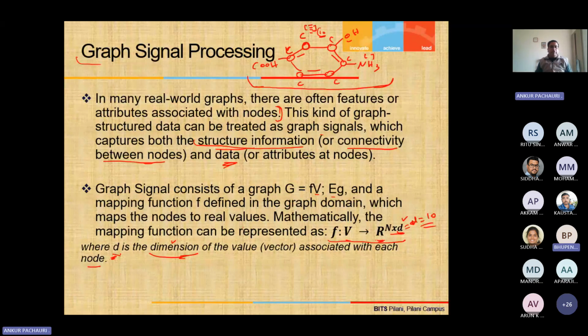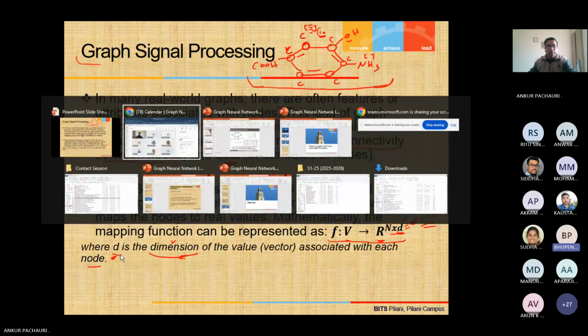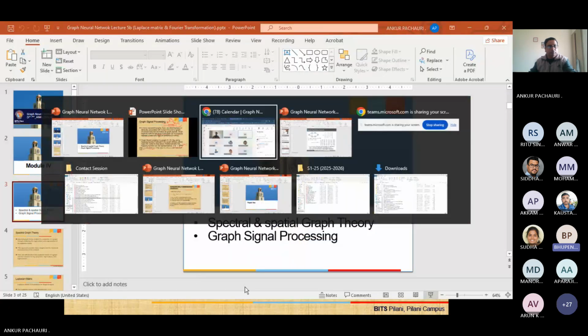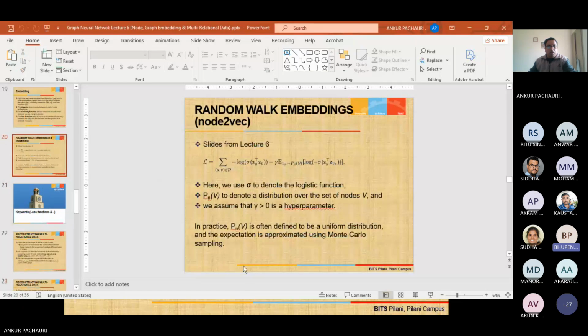And those attributes will be a part of the vector associated with each node as well as with respect to each edge. Clear? Sir, quick question. V here is the domain of all vertices, right? And you're saying it relates to a real number where n is the number of nodes and d is the dimension of your values for a particular node. So this n will always be one for a particular node, because every node can have different attributes.